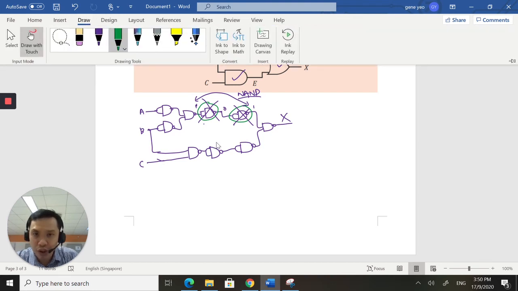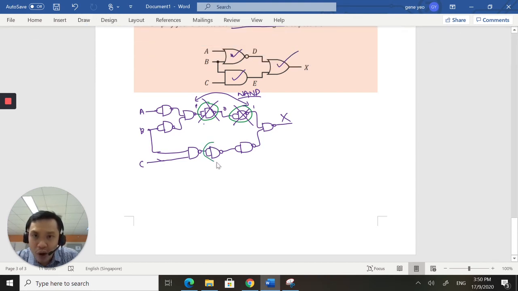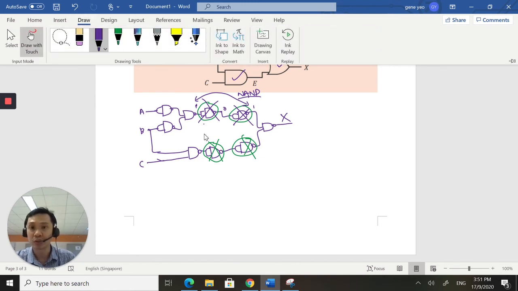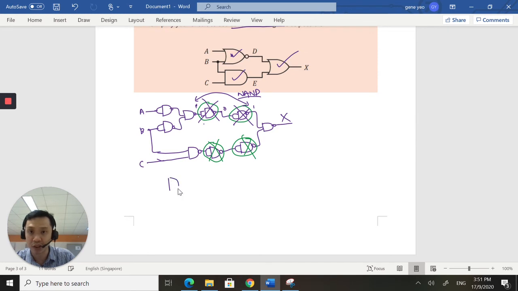And I also spot one more NOT gate here followed by another NOT gate here. So it's the same principle. Why put in 2 gates to give me the exact same input that I started off with anyway? So I can cancel out these 2 fellas. So with these 2 fellas gone, I've actually reduced my whole circuit by 4 gates. And if I redraw it, it's going to be a lot simpler.